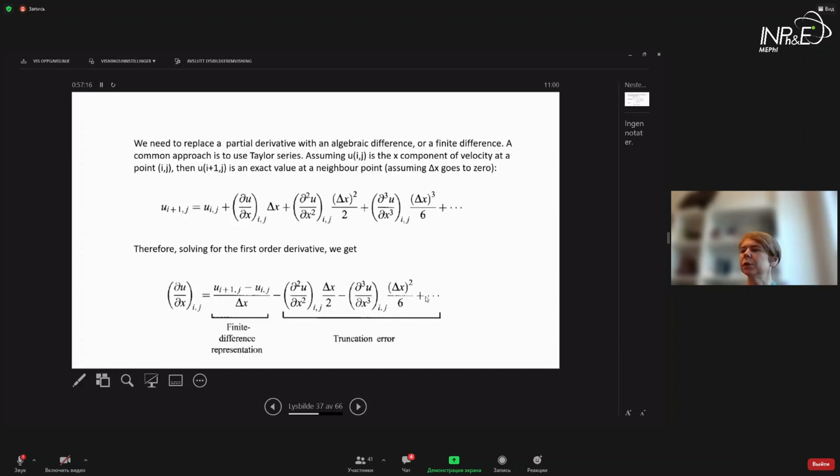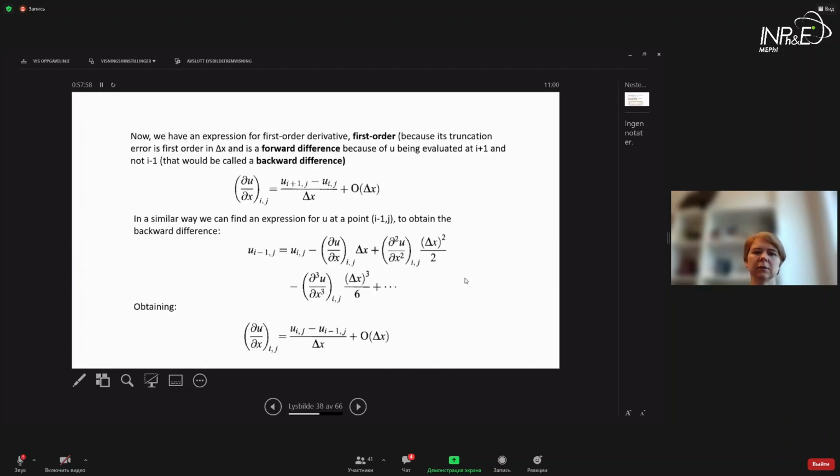But what about the other terms? They have not disappeared. We cannot put them to zero, and they are not zero. All those combined terms are called truncation error. And the size of this error is, of course, determined by the largest of these terms, because it's the one that dominates. When we look at this, we see that the largest term here is the second order derivative multiplied with delta x divided by 2. So that means that the largest error goes like delta x. And this is not really very good. And we will see soon how we can fix it.